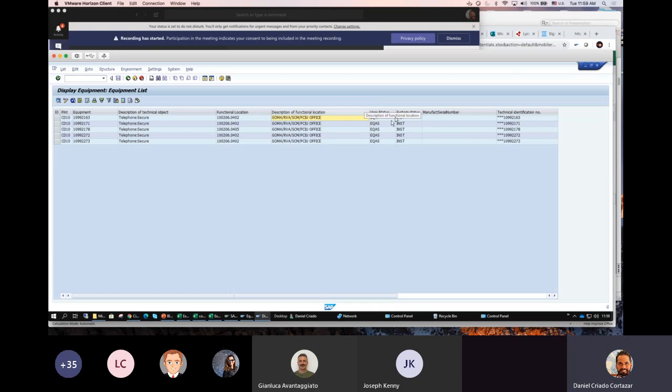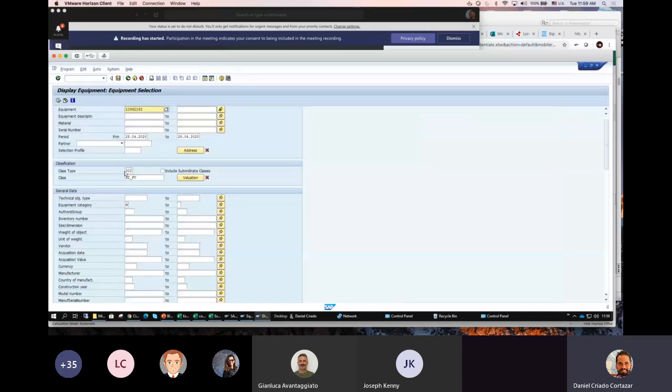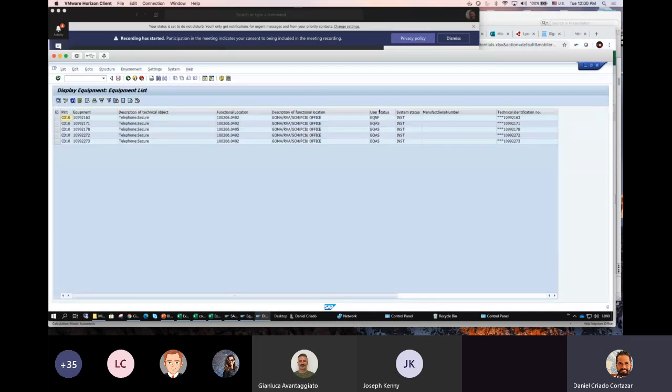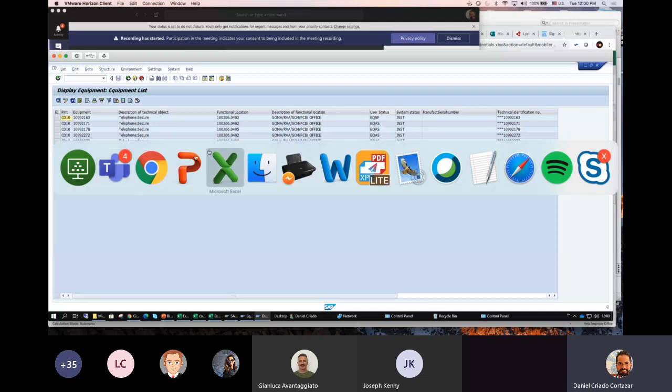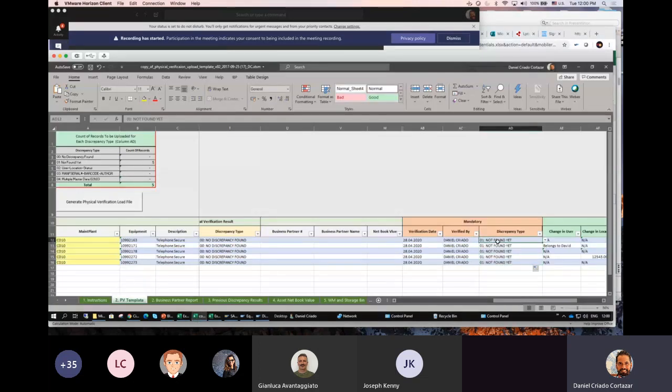I just want to get back to the user status change that you guys correctly spotted. Remember that I launched IH08. I will do it again in case someone is lost. I did select the same set of equipments, class type 02, set PV, equipment category M, and my maintenance plant, it's MONUSCO. Then the user status was changed because I did change that in my template, remember, and it's not here. It should be around here, remember, over here.